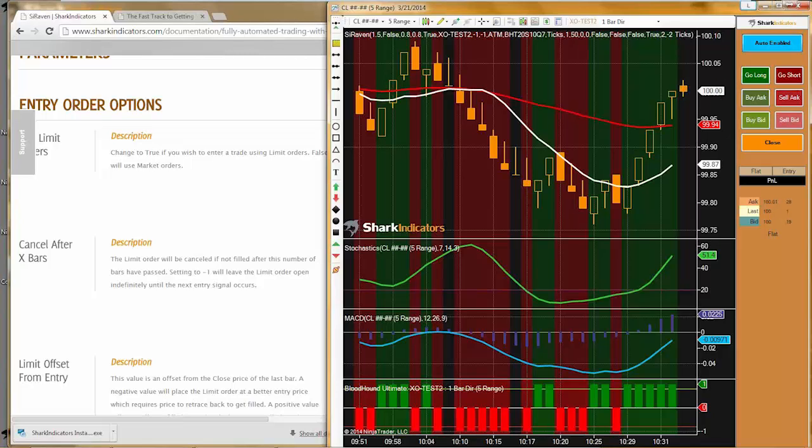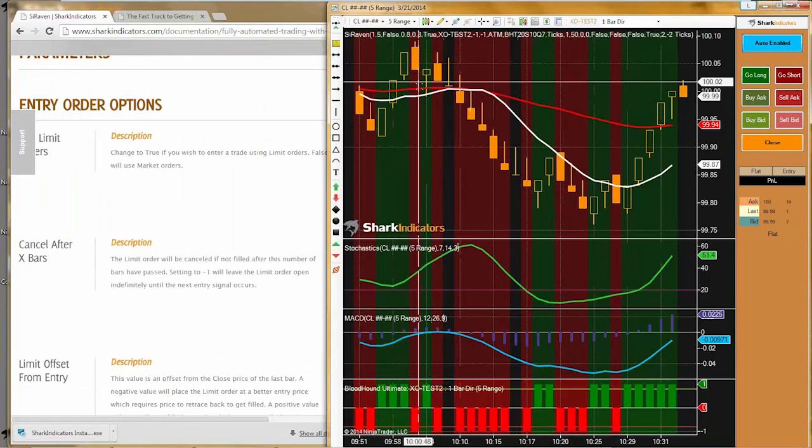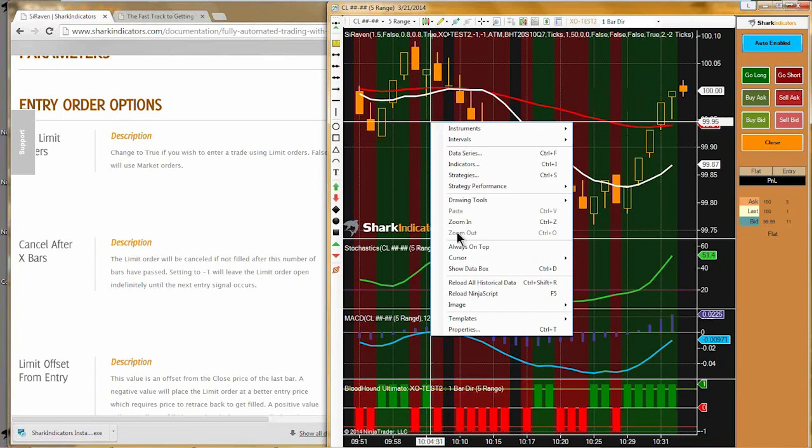Asif had asked me last week for the workshop template files. When I email out the workshop template files, I send two of them out. One is the BloodHound template file. The other file I send out is NinjaTrader's chart template file.